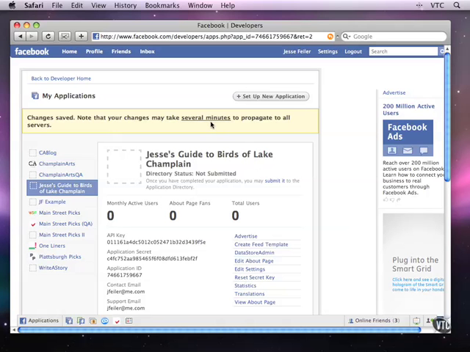This brings up a point that you should remember, which is that as you are testing your application, not only do some changes take a little while to propagate to the servers, but you may want to turn off caching in your web browser that you're using for testing, because you want to make certain that you are always getting the latest version. This is true not just of Facebook, but of developing anything for the web. You have to make certain that you are not accidentally getting an old version.